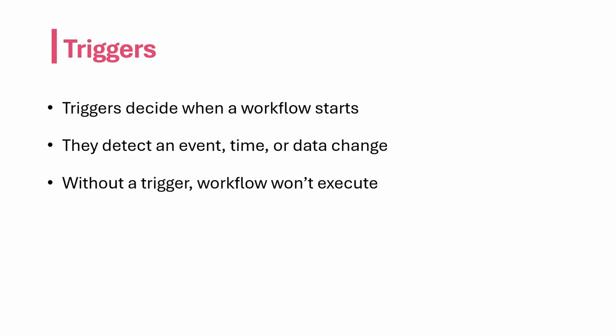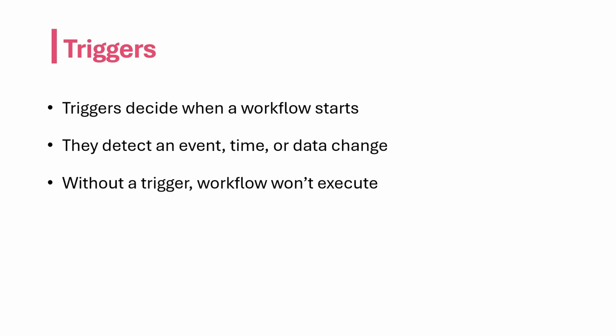A trigger simply decides when your workflow starts. It's the first step that tells n8n, hey, it's time to run this workflow. Without a trigger, nothing happens. It's like pressing a start button before the automation takes off. Every workflow begins with one trigger and continues with the actions that follow.